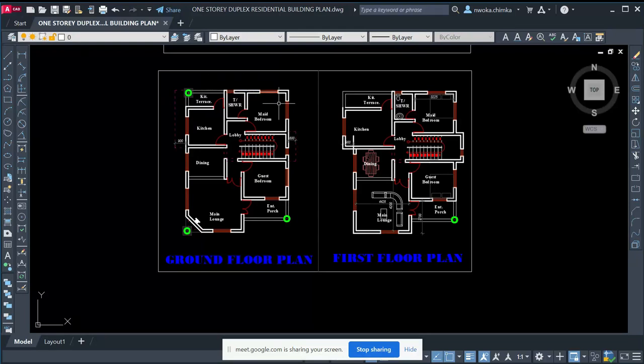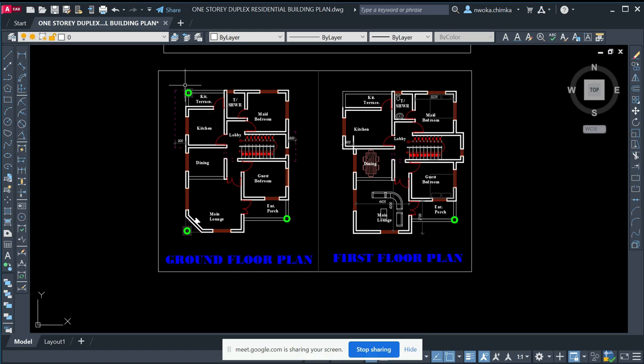Before I begin to talk about all this, I would say that I like to perform my design based on frame. By frame structure, I simply mean positioning my columns, knowing how my beams will run, and also knowing how my slab will be placed.